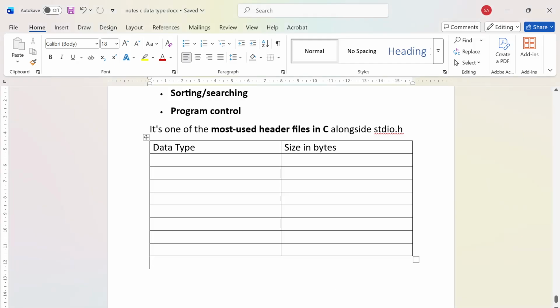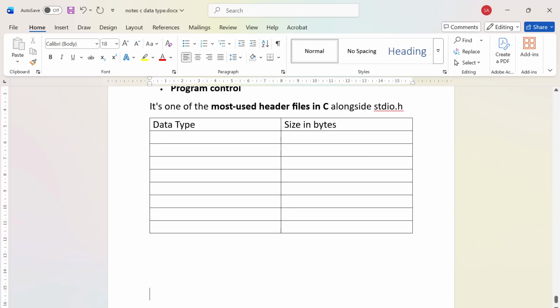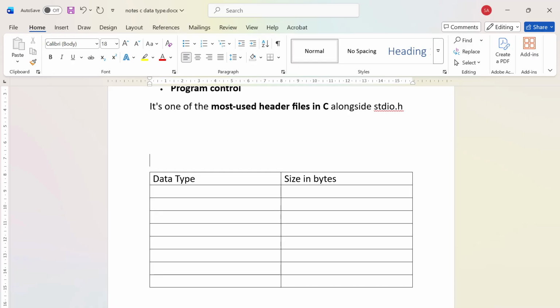So here I am creating a table, but just before the table, let me write these tables are for primitive data types. Now, why they are called primitive data types? Primitive, what is the literal meaning of primitive?